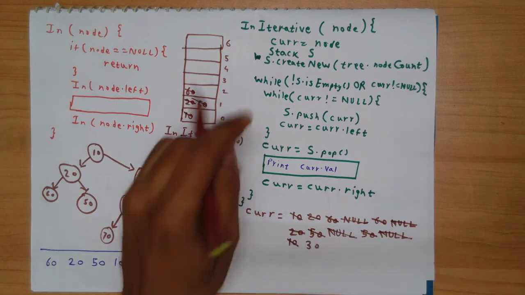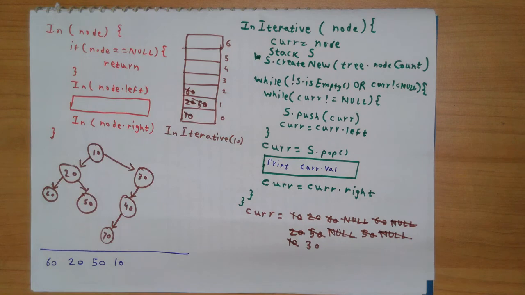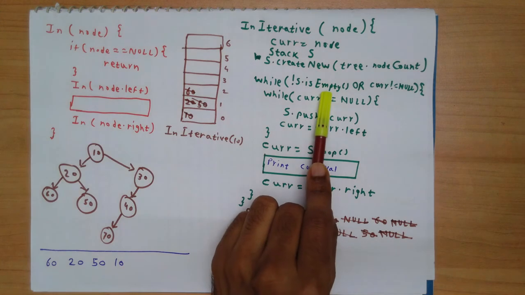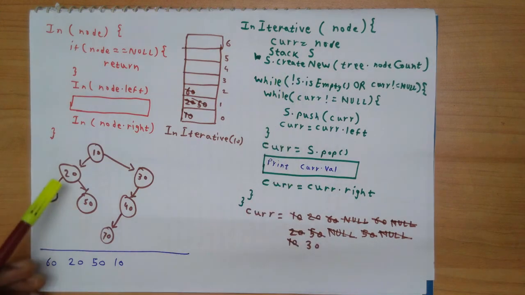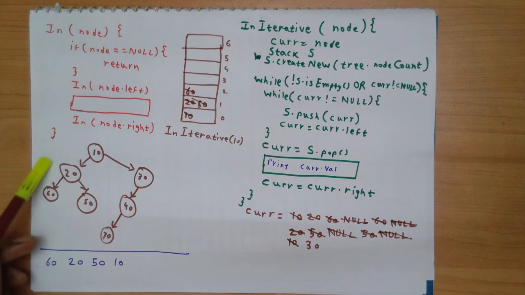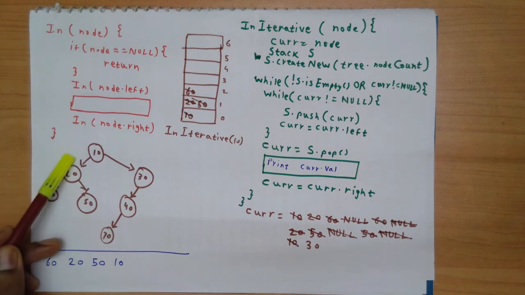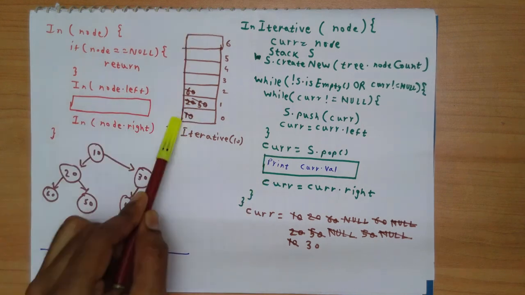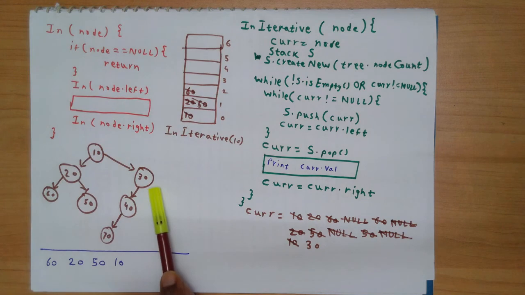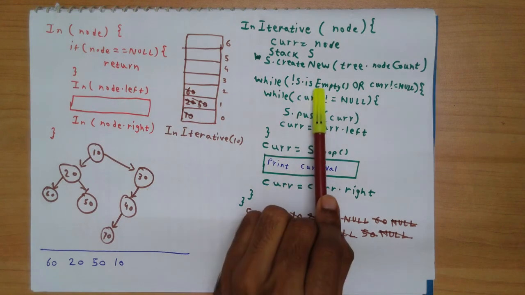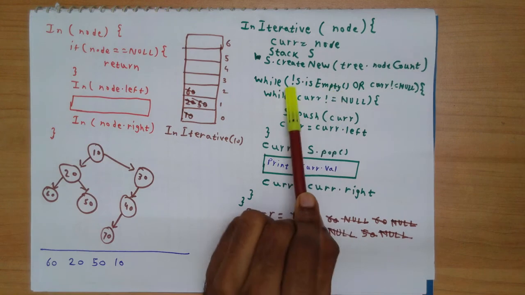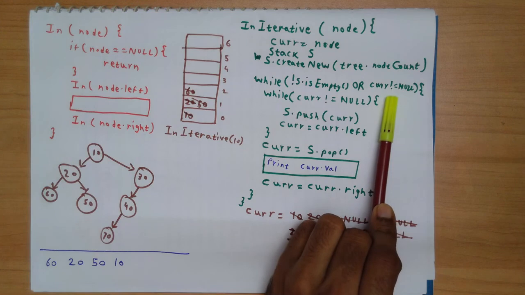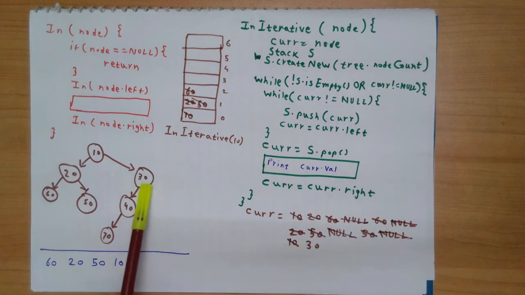Okay, and I come back to the beginning of this loop, and this is the place where I again see my stack is empty. Do you remember we had the stack empty when we started the traversal? When we finished the traversal of the left subtree of our root, even in that case, we are going to pop out the root node, and our stack is going to be empty, and current will be the right child of our root. So currently my stack is empty, so the negation of that is going to be false. So now I have to care about the second condition. Is my current null? My current is not null, it is pointing to 30.